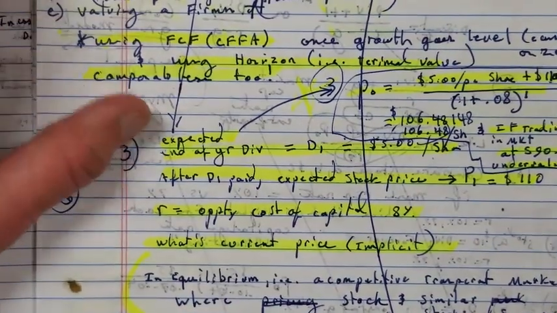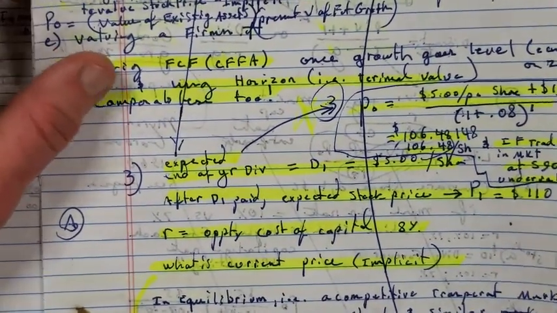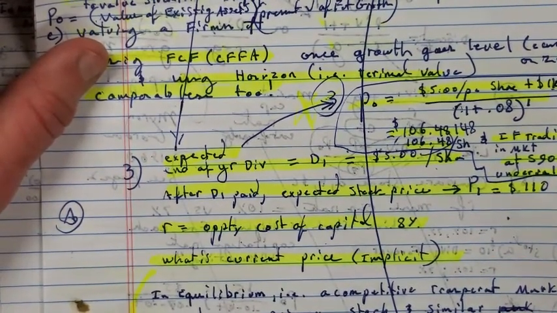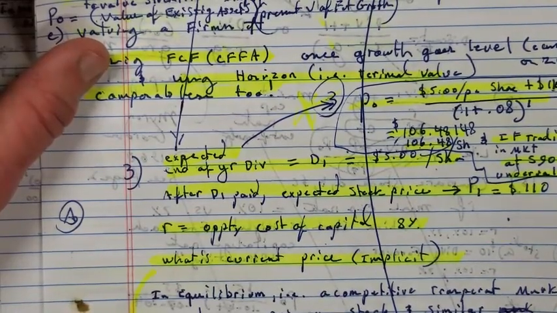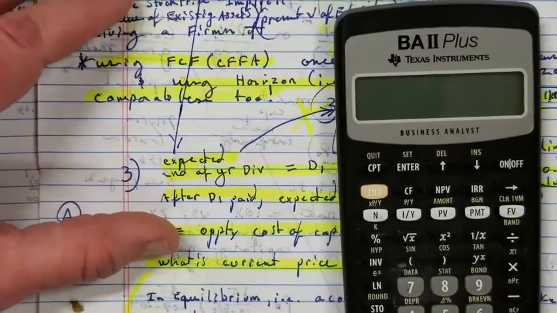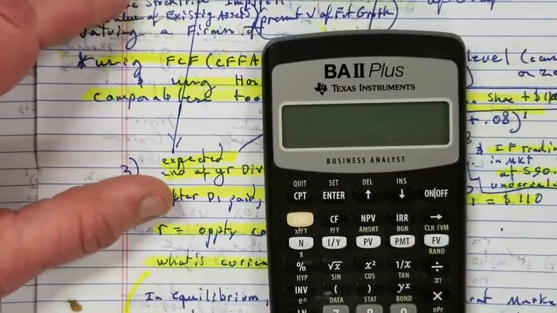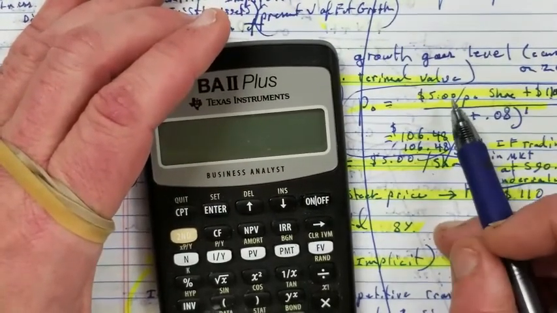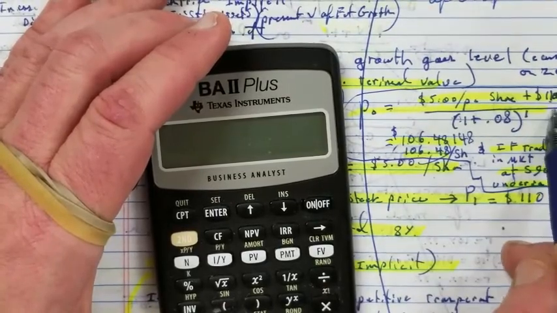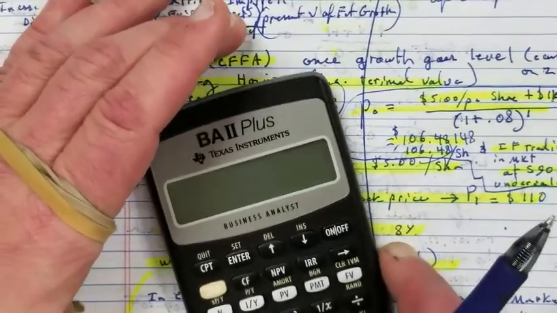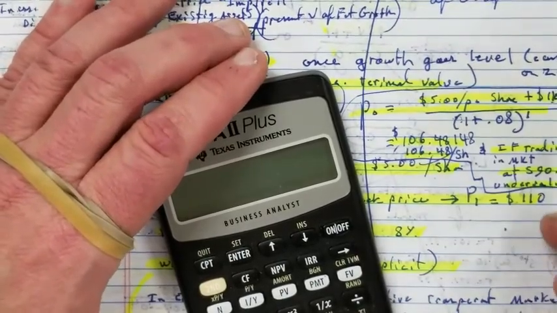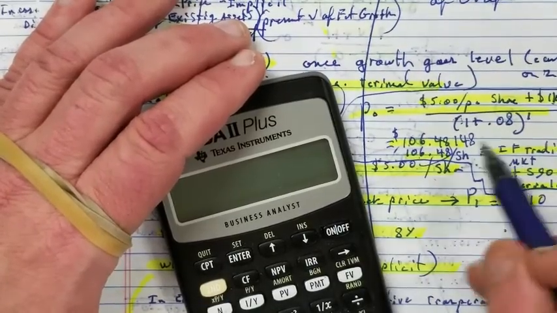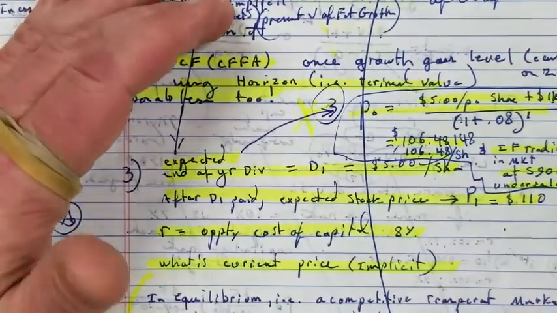Before I go into the next few problems, which I am going to use my calculator, and by the way, could we use the calculator on this one? Most definitely. We could do this just by plugging away at it, entering it manually. So in other words, enter $5 plus 110 divided by 1.08 to the 1, and that's how I got this number. It's much easier to do that.